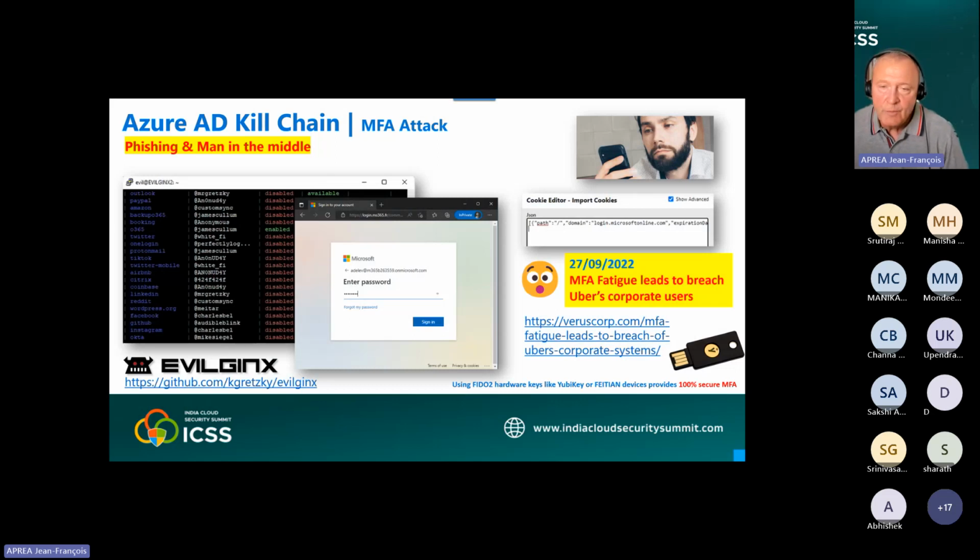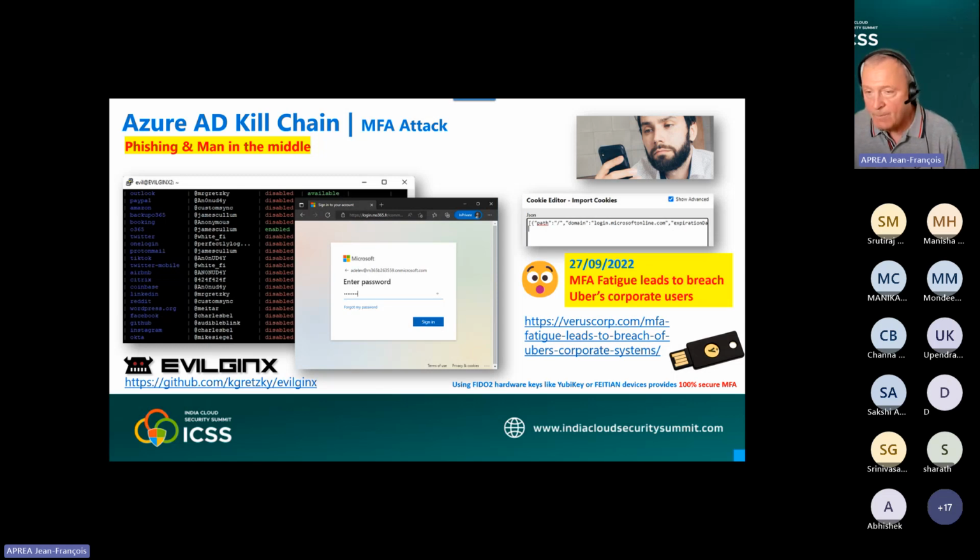So, how to be more secure concerning the authentication to your tenant? In fact, you do not have a lot of solutions. The idea is really to use MFA with FIDO security key. It's really the best method to be strongly secure on your authentication to Azure.